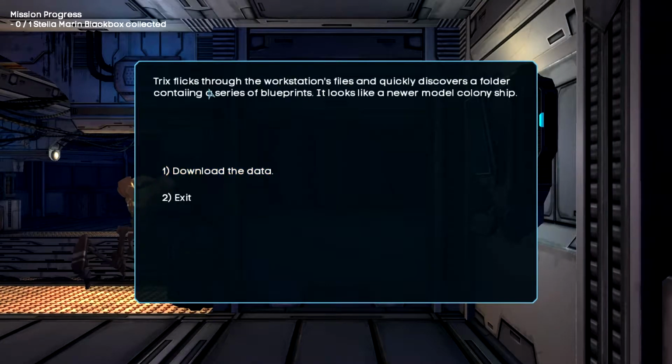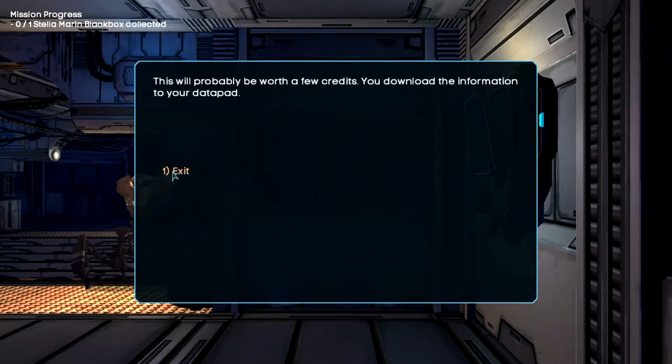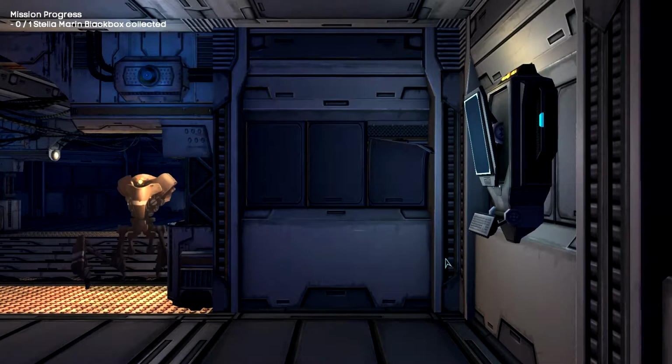find any useful information. Trix flicks through the workstation's files, quickly discovers a folder containing a series of blueprints. Looks like a newer colony model ship.